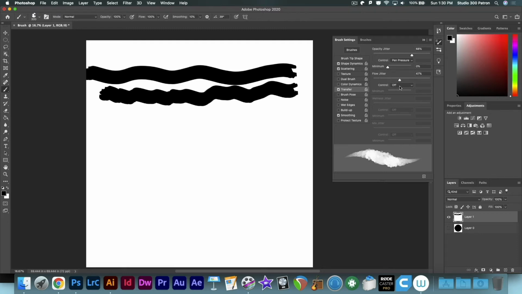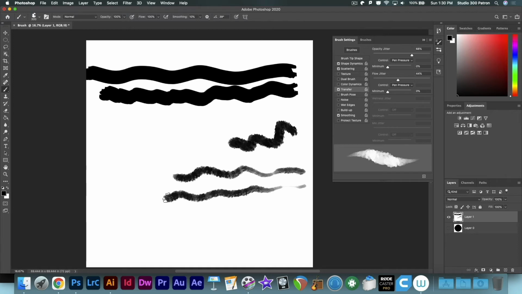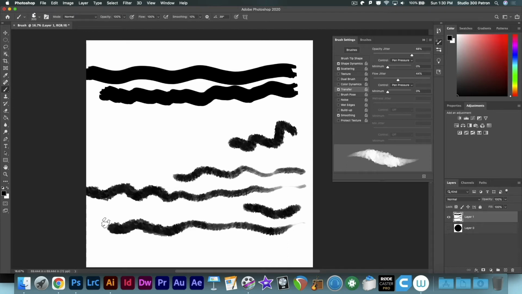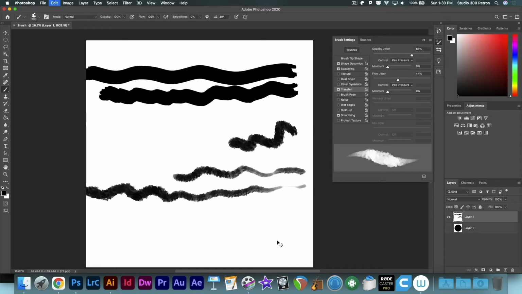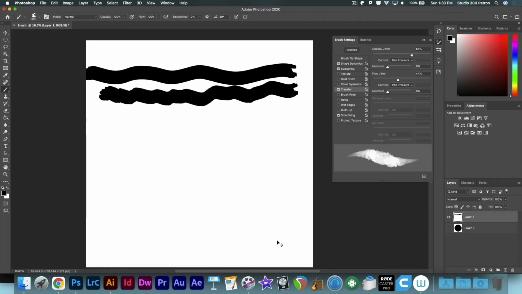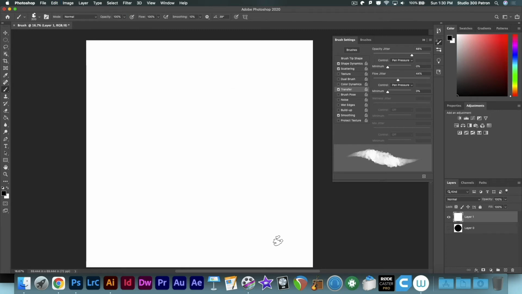I'm going to put it somewhere in the middle and adjust that with pen pressure. So now if I go and paint, I'm using a lot less pressure on the edge here, but it has kind of like a watercolor sort of effect now. And the more pressure I use, the darker it gets. So that's how you can draw your own shapes to create into brushes.